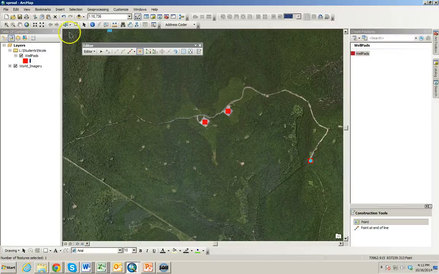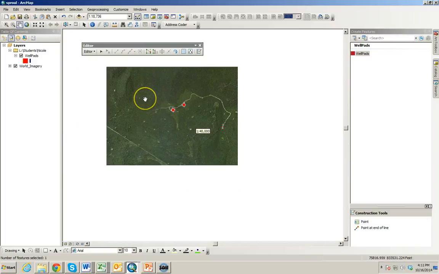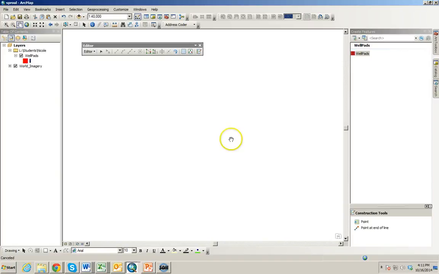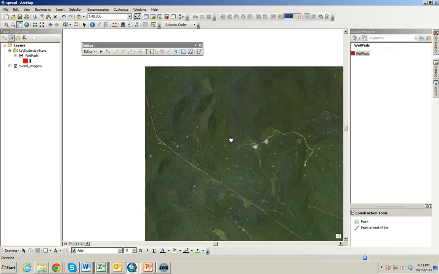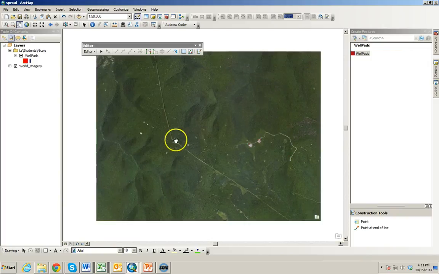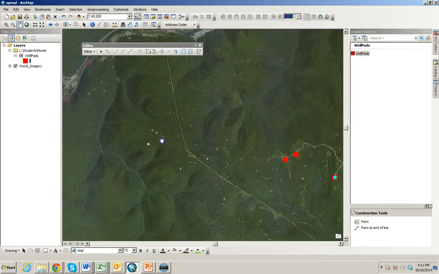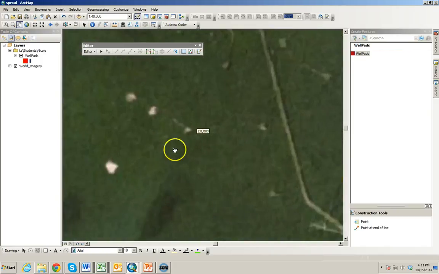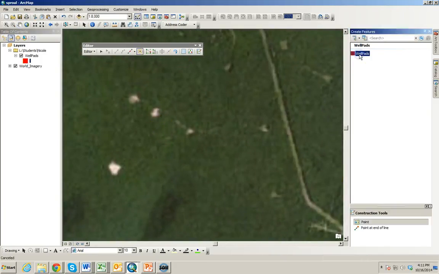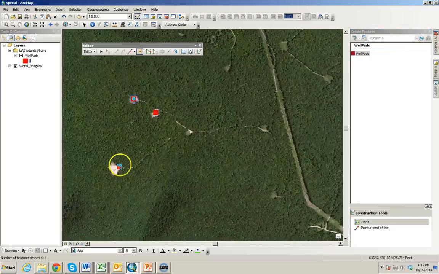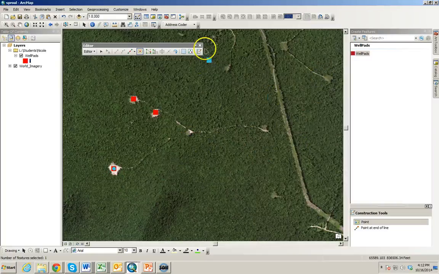the data. And then I'm going to just scroll around to see if I can find any more. I'm not going to get every single well that's in this state forest. That would make us be here for days and hours, and I don't think anybody wants that. So I'm going to go over here. I can see some pads. And then just digitize those. And then I would just essentially continue this process until I am completely finished.